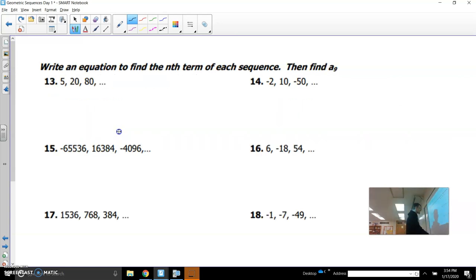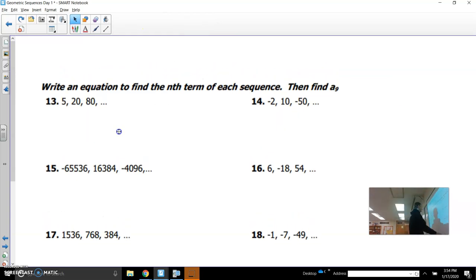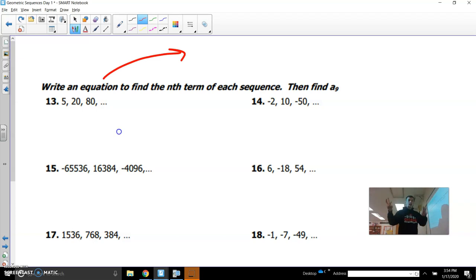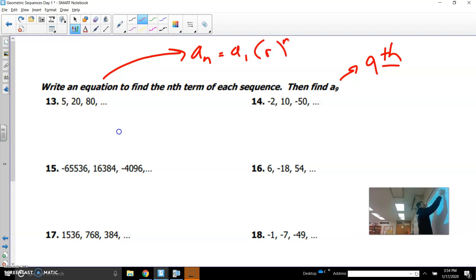So this is where the rubber meets the road, if you will. We really need to understand how to write an equation in order to find a future term. Find the nth term, find the 4th term, or the 10th term, or the 100th term, I don't know. This one wants us to find the 9th term in the sequence. So I'm going to start by using the equation that I gave you in class, the first number multiplied by that common ratio value with the exponent n-1. So let's do it. I want to find a sub n. That's just like your y equals or f of x equals. It's just explaining what it is. It's a sequence involving n as the input.